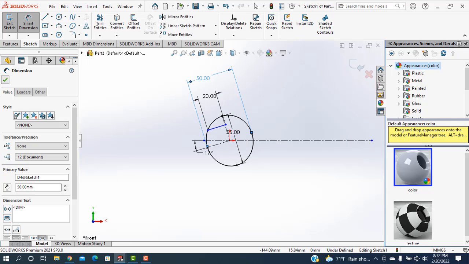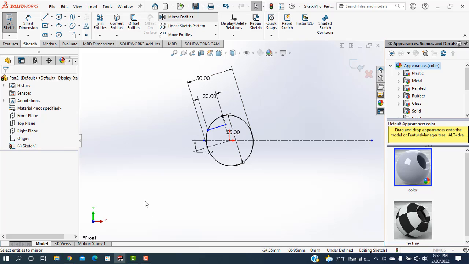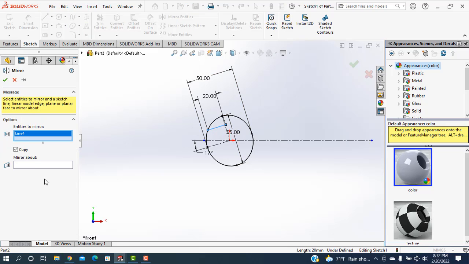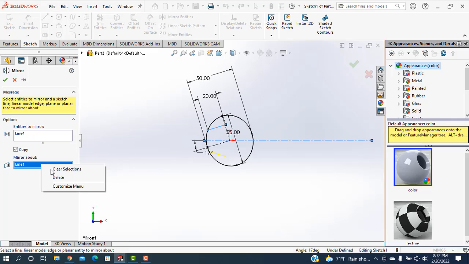Okay, done. Then going to the mirror, click on this line and mirror about, click on this center line. Sorry, delete it on this line. Now see. Okay.